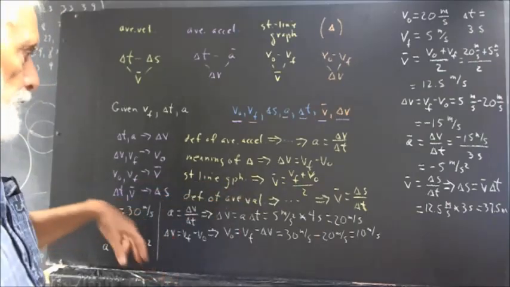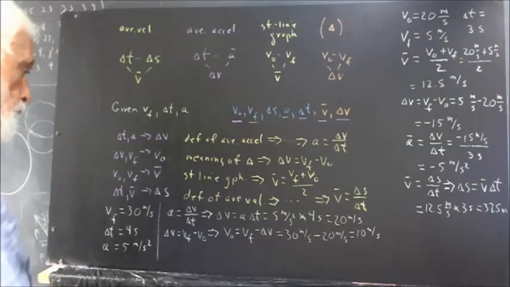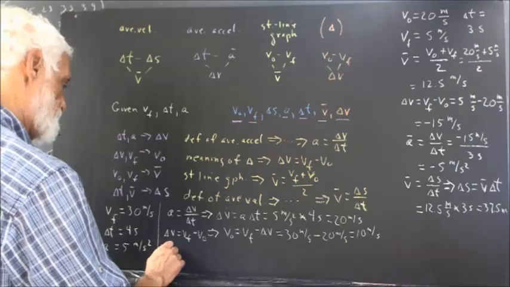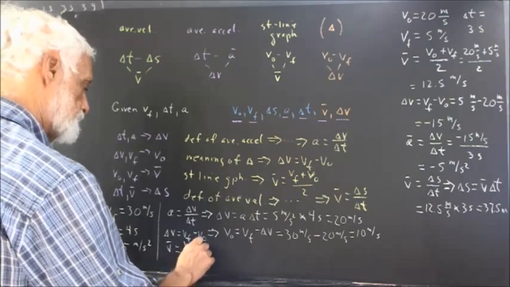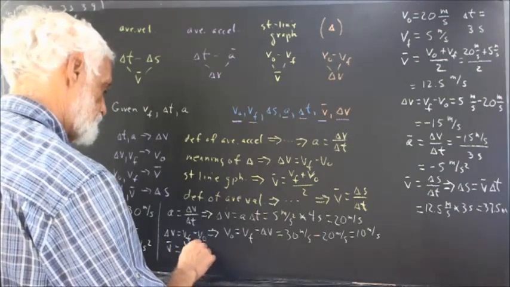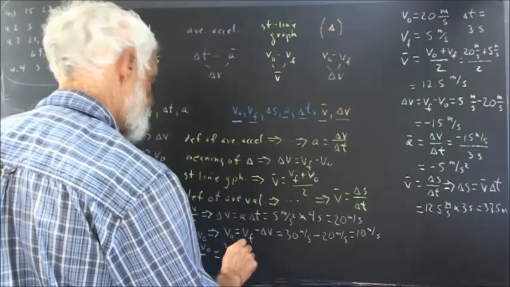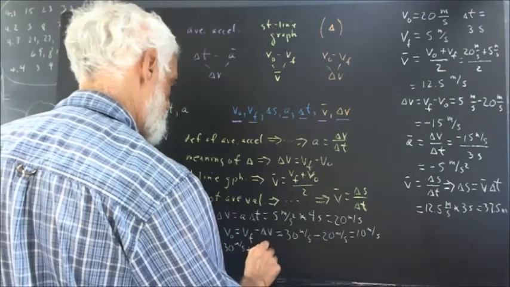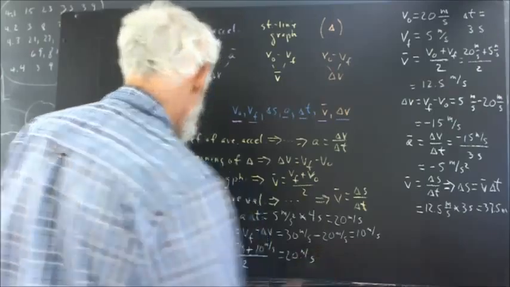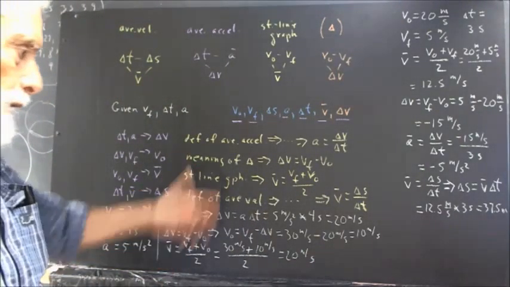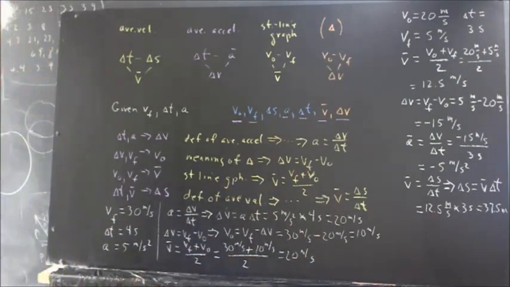Okay, then our straight line graph tells us that average velocity is the average of the initial and final velocities. So we can get average velocity, which means we're going to add our final velocity 30 meters per second and our initial velocity 10 meters per second, divide by 2, and we get 20 meters per second. Turns out our average velocity is equal to our change in velocity in this case. That's not something that's generally going to happen, but it happened here, and it certainly can happen.